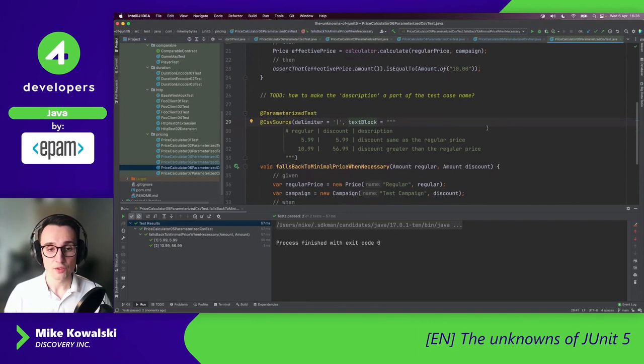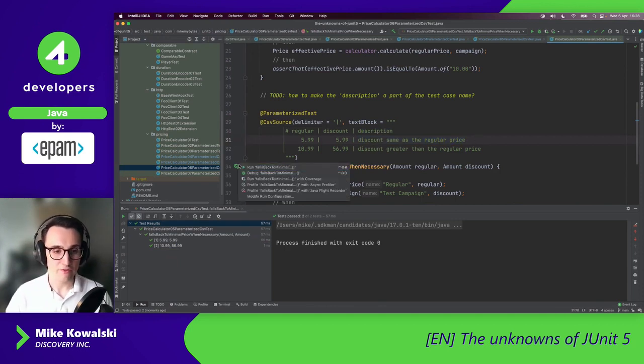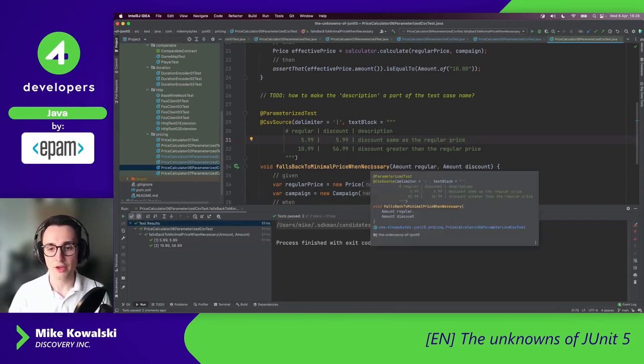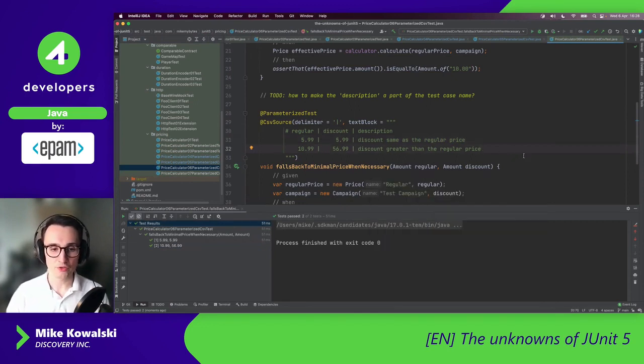Now, what next? One thing that we could do more would be to try to address the problem that I mentioned a little bit earlier: the information about the description of the test case is basically lost in the test output. So we could add yet another column called description and just have this description directly in the test input. However, once we run this test, you will see that nothing has really changed. This is only a way of documenting the code, but not really changing anything in terms of the test output. However, there is a way to solve that.